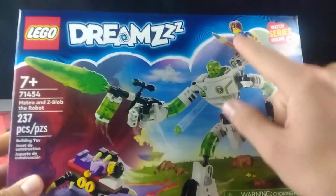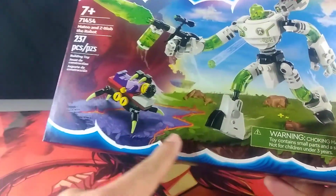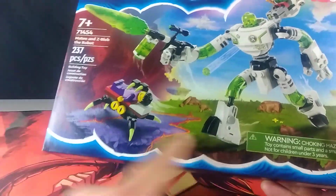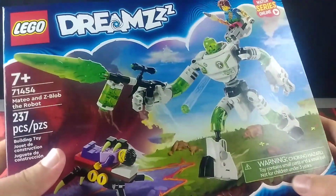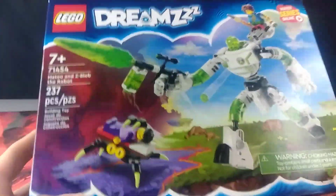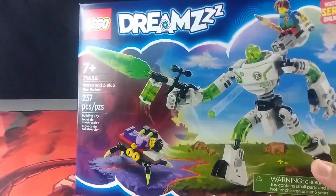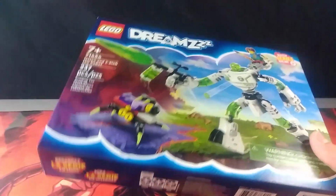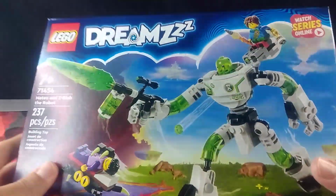I also do like the extra background thing they're doing over here, where we do have outlines of the packaging that kind of makes this look like some sort of dream cloud that's happening. Overall, these Dreams box arts are quite interesting to me. I do quite enjoy them.